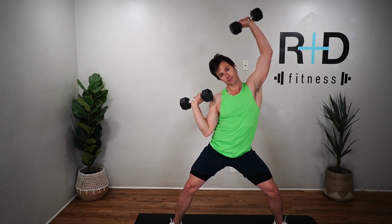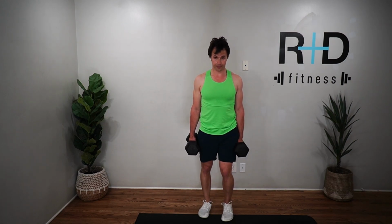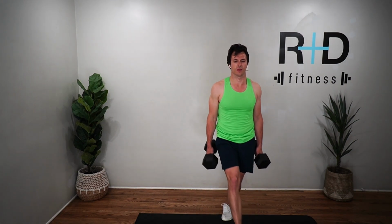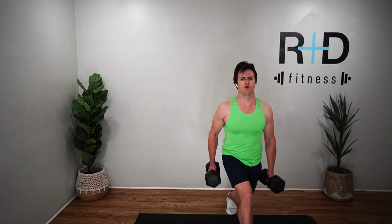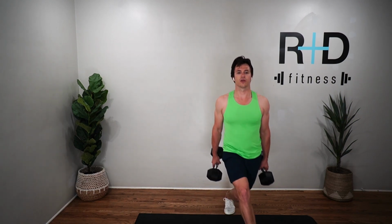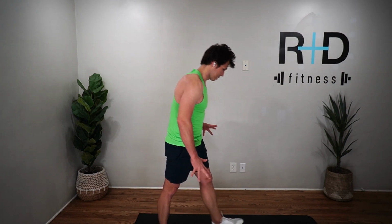Four, three, two, last one. Love it. Okay, forward cross lunge and curl. Two, and one, and here we go. Five, four, three, two, one. Super burpees. And two. And one.